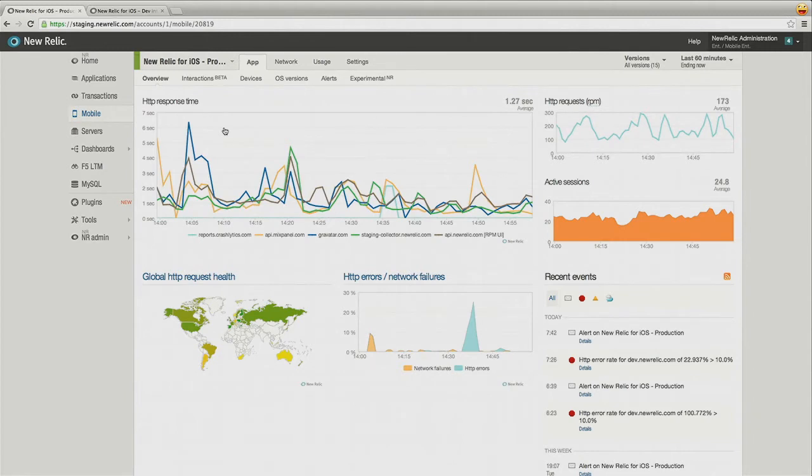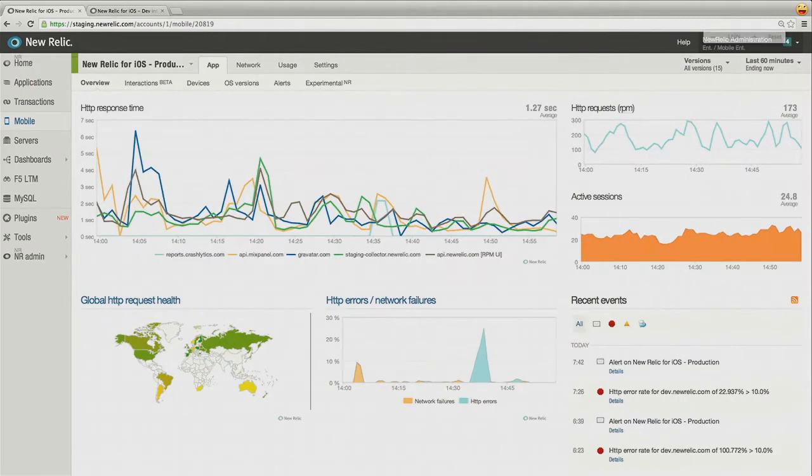You can see that over the last 60 minutes, we had 25 active users using our application, and where are they in the world? We've got the performance around the world, and they're talking to different back-end systems. Generally, when we write these mobile applications, they need to get data from certain places. Our application, which is kind of small here, talks to Gravatar, staging.newrelic.com, and API.newrelic.com.